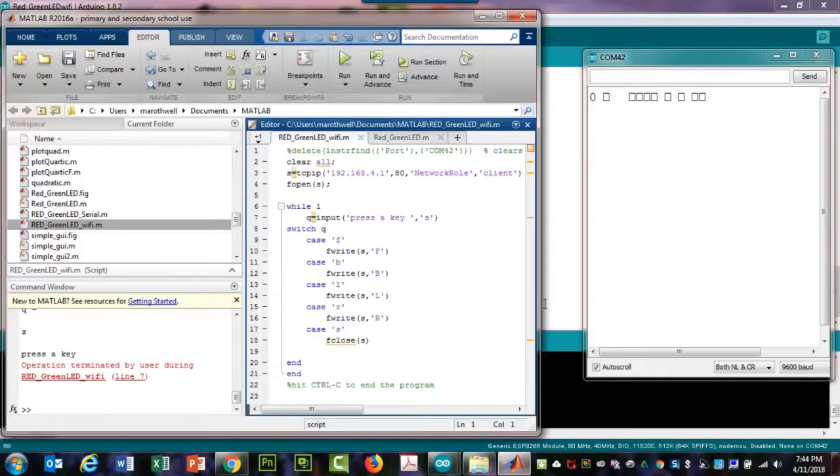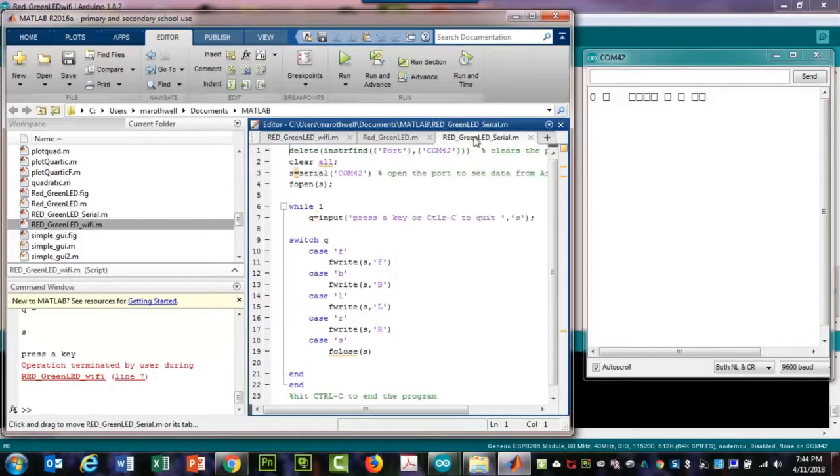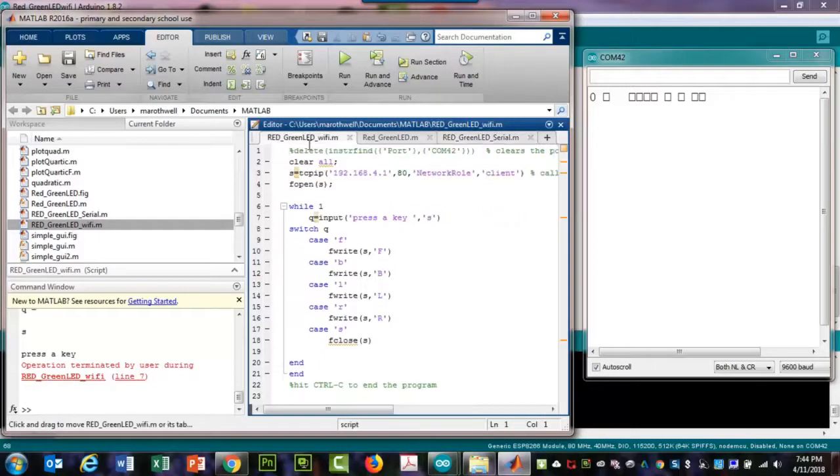On the Matlab side, I'm actually taking the old red-green LED serial program, if you'll notice. We did this one last week or so. Since I'm not going to be looking for a COM port, I'm going to delete this out. Instead of my S equals serial COM42, I simply made two adjustments.